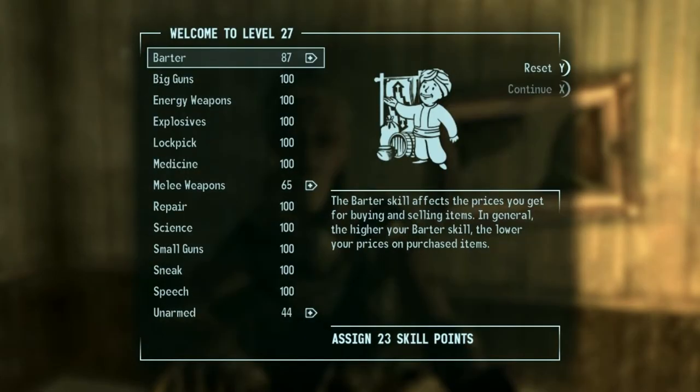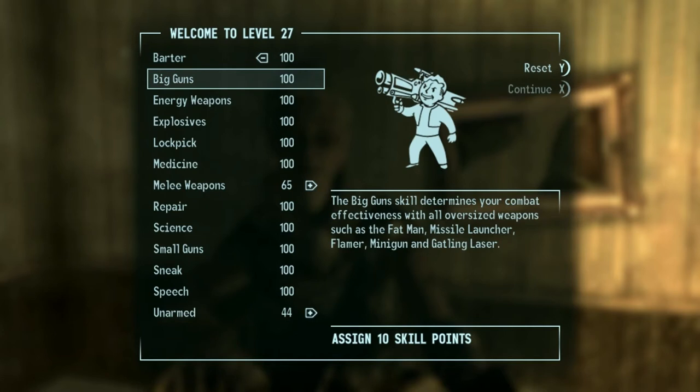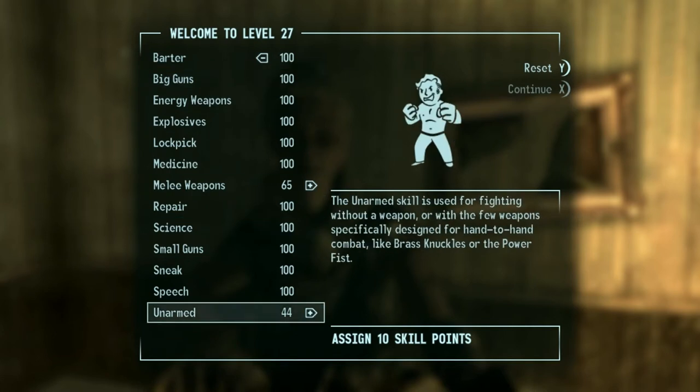I guess I'll do the level up on camera with you. Okay, let's finish off Barter. I've been working hard on this character. And, let's see, where am I going to put those extra 10 points? I'll put 5 in each, I guess.